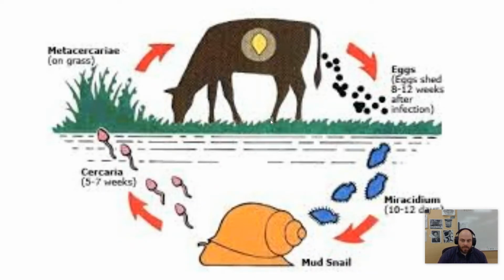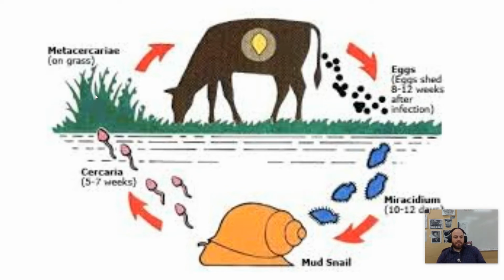The embryos are basically pooped out by the large vertebrate, as this picture shows us so efficiently. And then those eggs will hatch and form into free swimming larvae in water. And those larvae then will get into snail tissue and form a cyst. And that cyst allows them to reproduce asexually inside the snail for a time. Then they will emerge from the snail and climb onto these plants where they'll form cysts again, and then they're eaten by vertebrates and get back into the vertebrate digestive system and complete that life cycle.